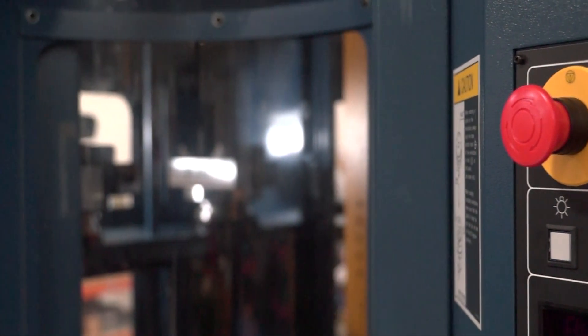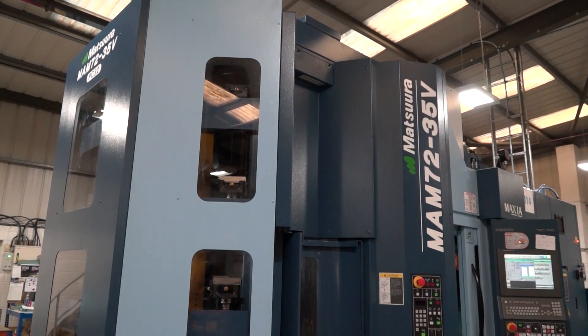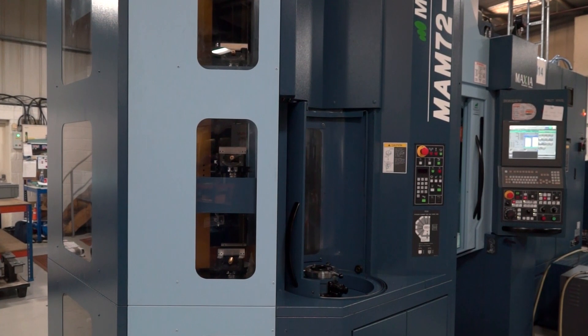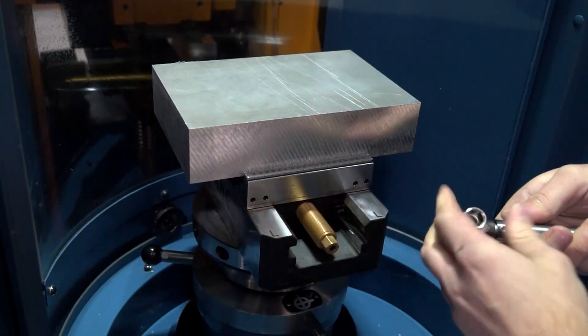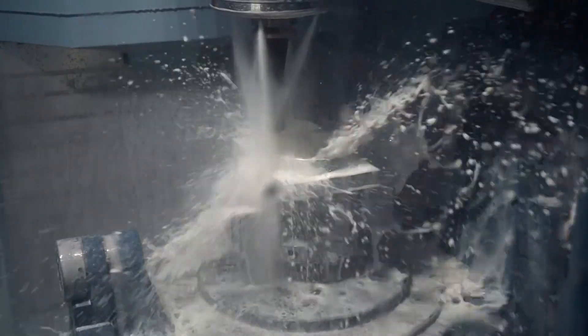It's a big jump from a vertical machining centre to this, but when you start to look at and understand the return on investment through having 32 pallets and 200 tools available, the difference in price between the 35V and a single table machine with an add-on pallet changer is not that insurmountable. The machine is a travelling C-frame construction with glass scales on X, Y, and Z plus both rotary axes, ensuring accuracy and maintaining tolerances throughout a very large unmanned period.